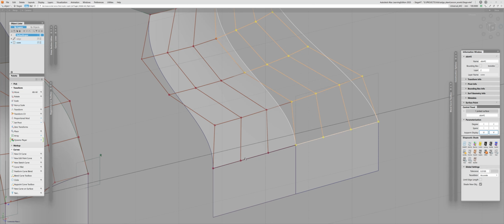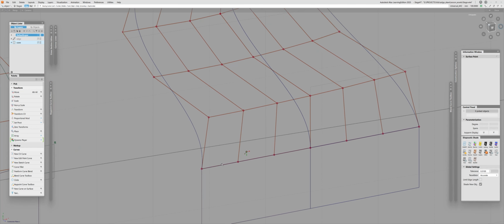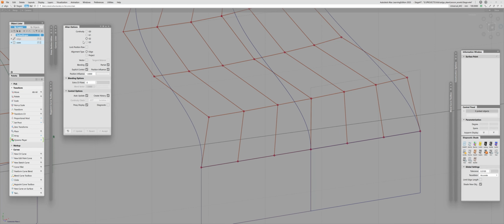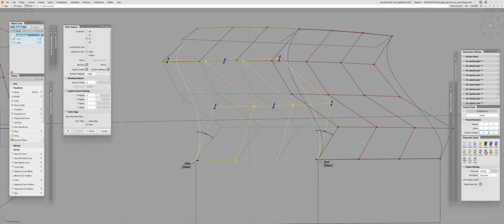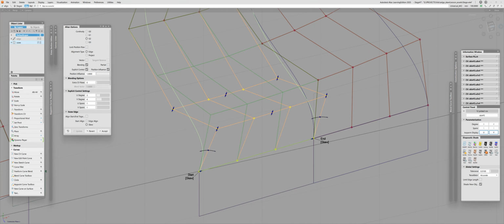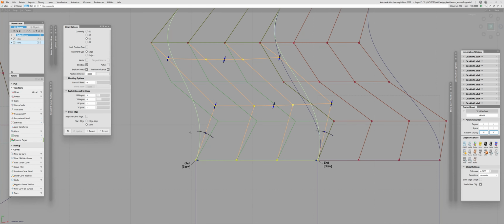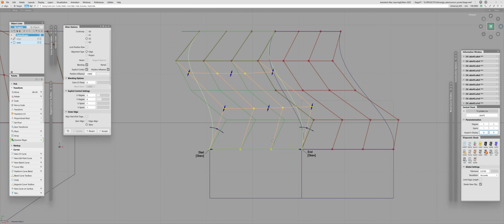But if I actually try to do that, let me hide this one and align. So I'll go to G2 with edge. And with the skew, well, it kind of did something, but obviously, as this is a straight line, I can see from the top that it's not following the proper direction.